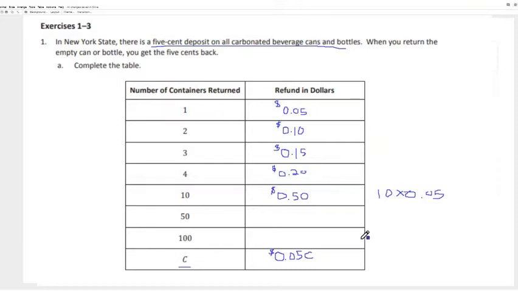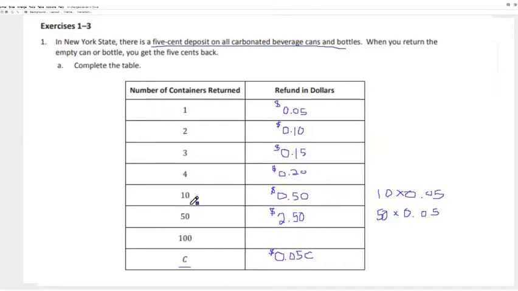Well, we can also look at it this way. Since this gets multiplied by 5, remember these are also ratios. This gets multiplied by 5, so does this. So if I just multiply this by 5, that would give me $2.50, because 5 times 25, the decimal point kind of stays where it's at. And there you go. So remember, that's also multiplying 50 times 0.05, just like we did with the 10. And that would give me $2.50.